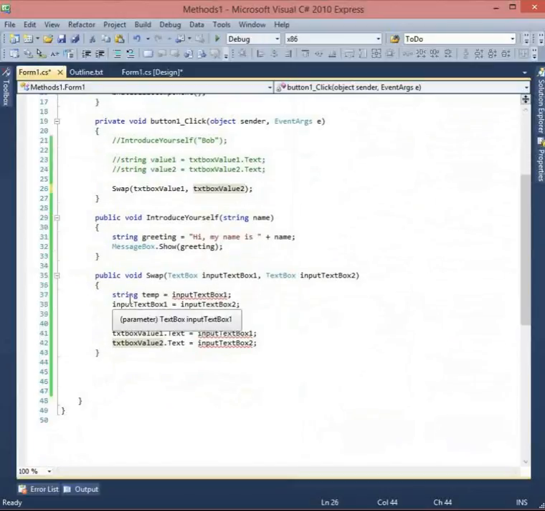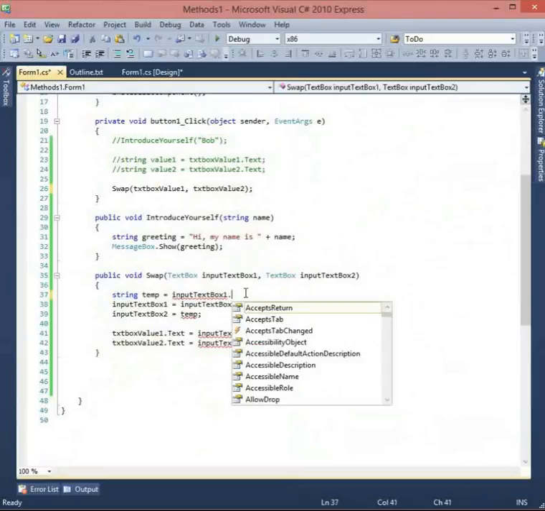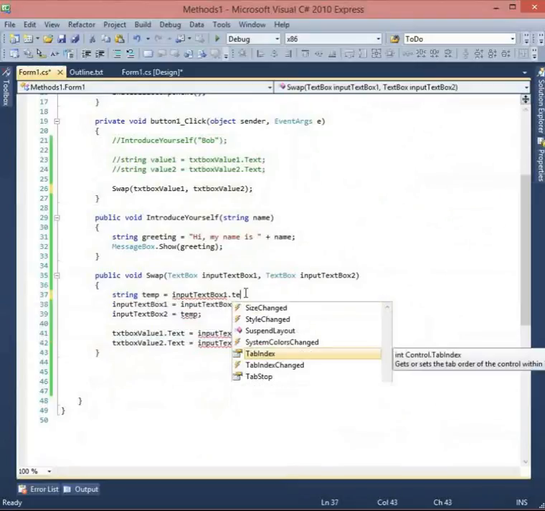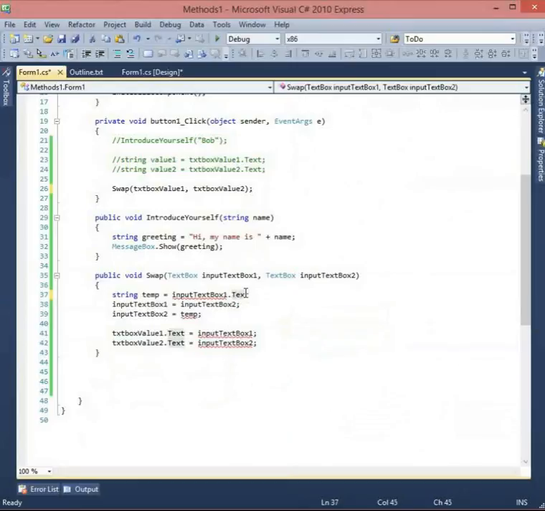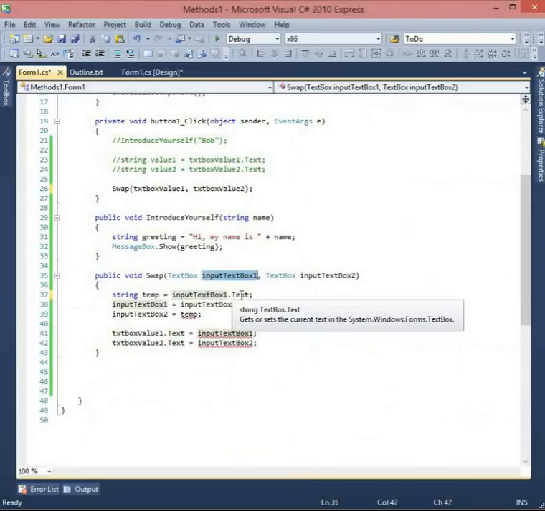Now we need to access the text property. We're still working with strings here, so we want to access the text property on this text box and assign it to this temporary box, which holds a string.